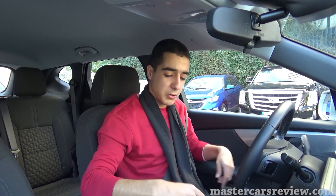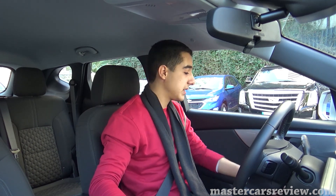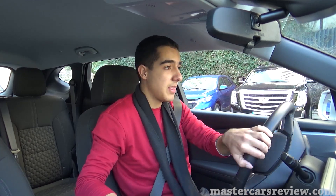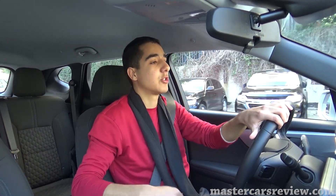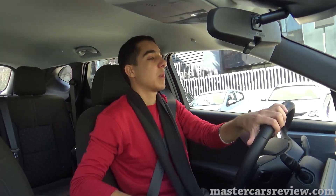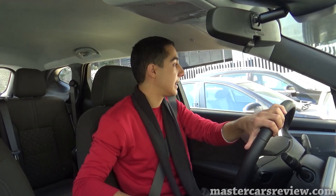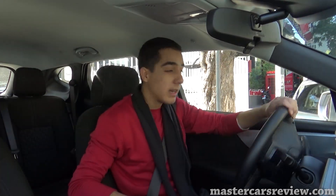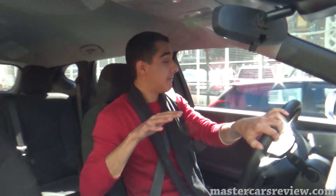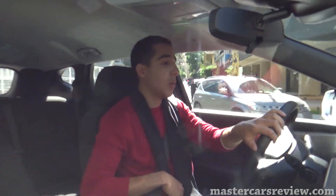We're going to go for a short drive around the block in the new Blazer. We have the V6 engine and we're keeping it in front-wheel drive for now since we're in the city. We have beautiful weather today in Lebanon. You can directly notice that the Blazer is actually a big vehicle on the road, and you have a very high riding position, which I quite like.